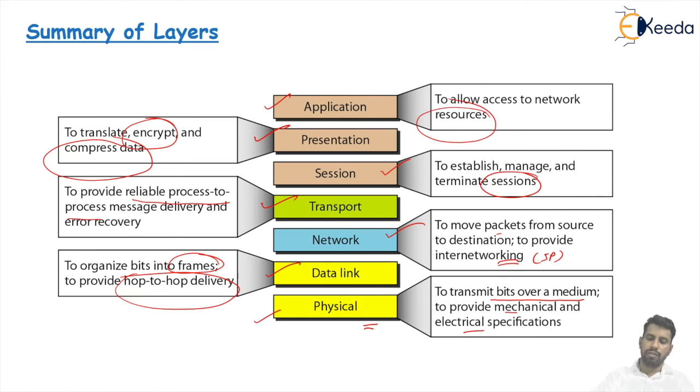So these are the main descriptions of the functions of the layers. What are the main functionalities of the layers? Why do we design these layers? What are the different protocols at these layers? We will discuss that in a short time. So please go through this video to understand the coming chapters, because if you already know what the main things going on in these layers are, then it is easy for you to understand how these things are implemented in these layers, and why we need to define these functions in these particular layers, not in other layers.